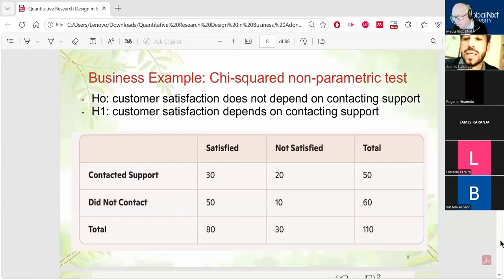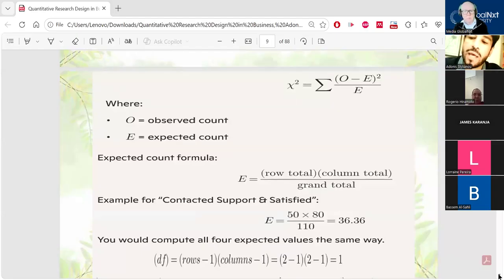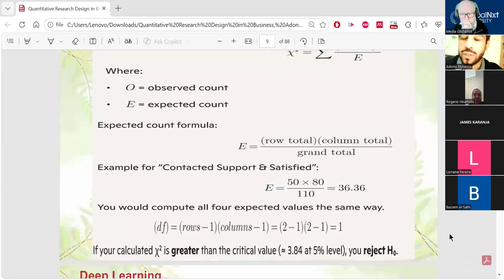And basically, the idea is to use the test, which is here, the formula, the O, the observed data, the E, the expected, what we expect, our expectations. We calculate the expectations based on this kind of formula, and eventually we get the chi-square statistic, and we compare it with the chi-square tables in order to make a decision. I'm not going to refer to all the details of the test because we're going to cover this a bit later, but just to see how a non-parametric test can actually inform the process of decision making in business.